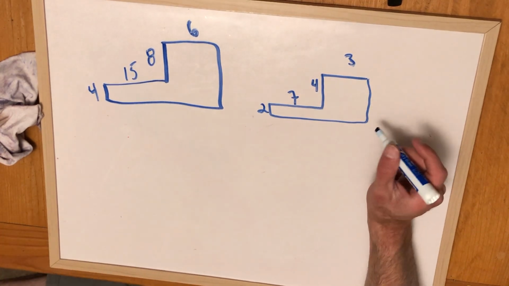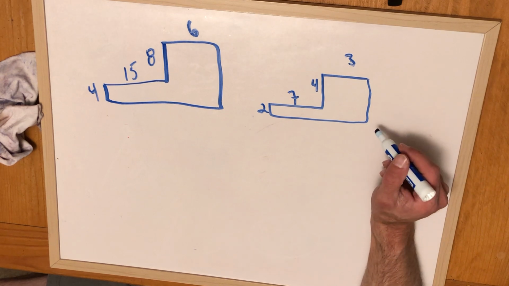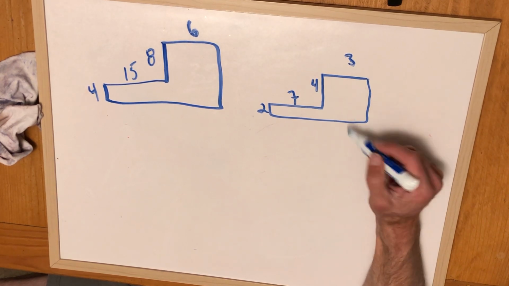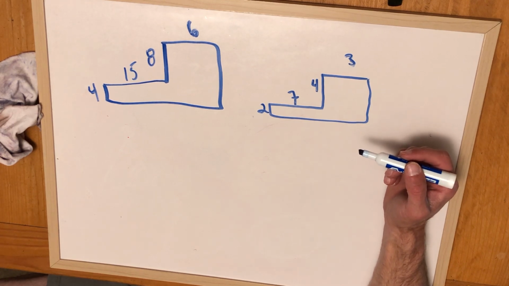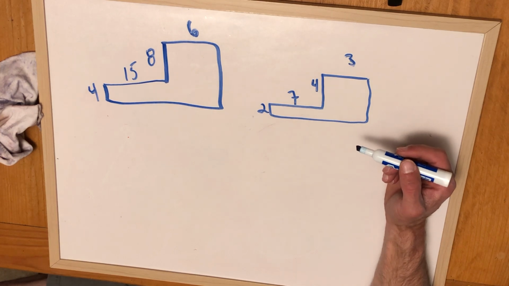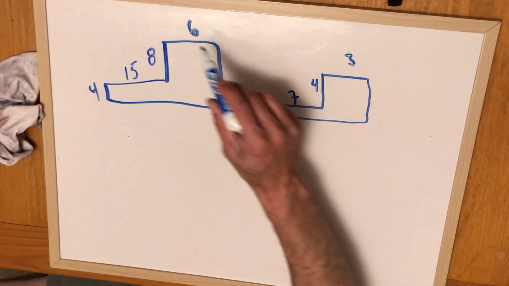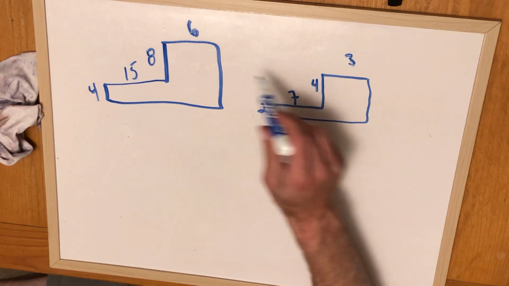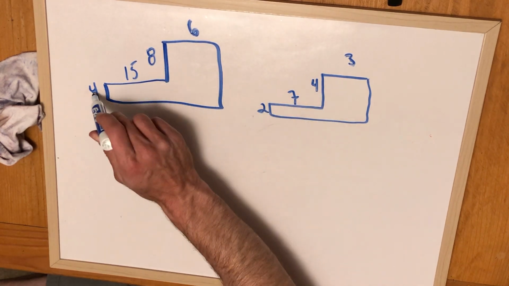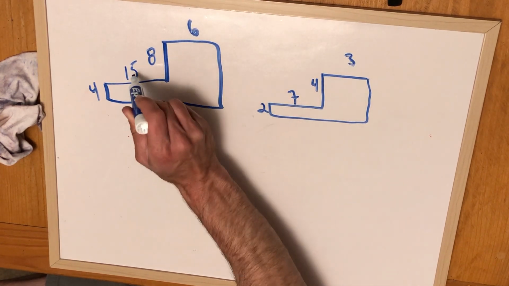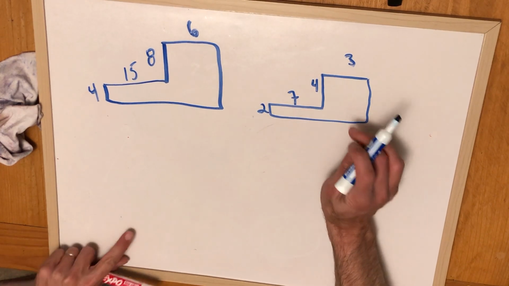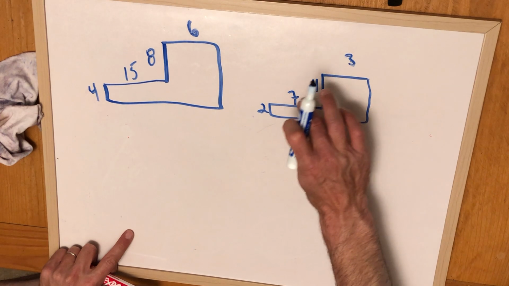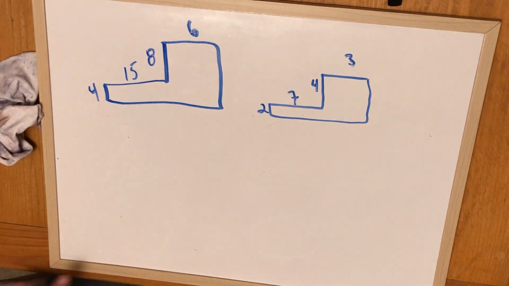It's asking, are they similar? Only way to figure out if they're similar is if the angles are the same, great. But we got to see if they're similar, meaning that they're proportional as well. So what I would do is this. Notice how 3 is half of 6, 4 is half of 8, 2 is half of 4, but 7 is not half of 15. The scale factor is off on each one of these. Or you could set it up, for example, 4 over 7 does not equal 8 over 15.